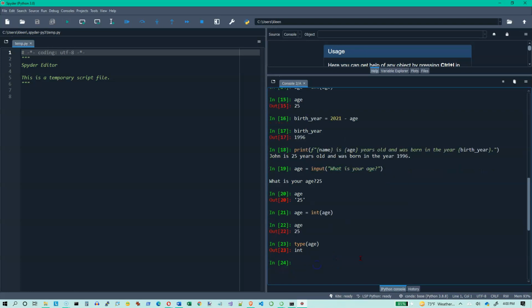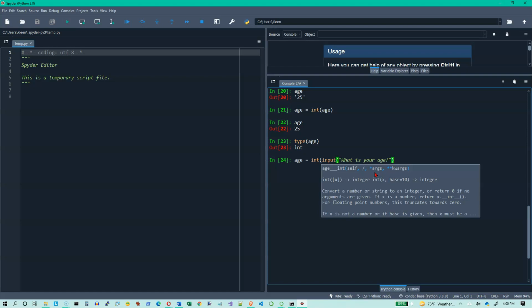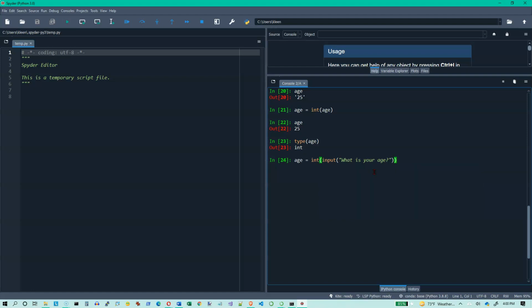Okay, so let's go down here. I'm going to hit the up arrow a few times. Right there. So here I am asking them to input a string representing their age. I want to take that string, so this whole thing here is going to be whatever they type in as a string. So if I type in 25, it's going to be a string 25. That whole thing is what I want to convert. So I'm going to do int, and now I'm going to go to the end of the line and do another parenthesis, and it is going to read in the 25 as a string. It's immediately going to convert it into an integer.